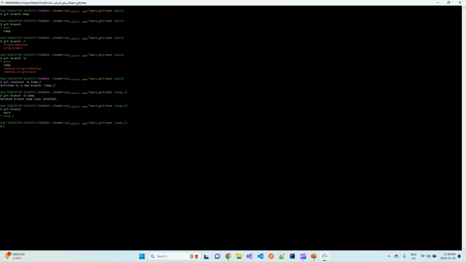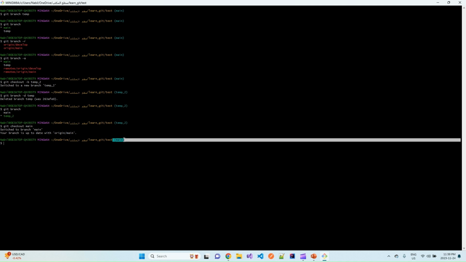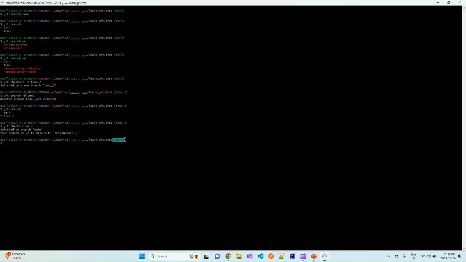Now we have main and temp_2, and if you notice the green is on temp_2, that's because we are inside that branch. Now if we want to check out, or switch to main again, we can type git checkout and the branch name, which is main. Now we are inside main again, and you can tell if you look at the right of the directory.